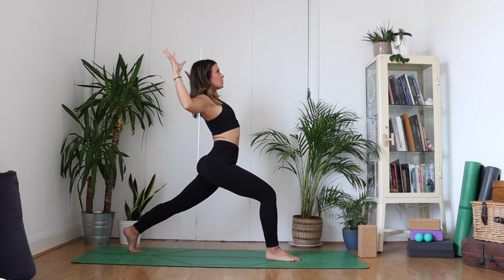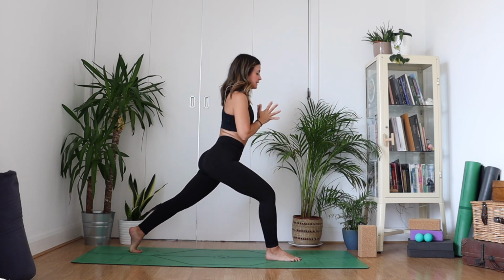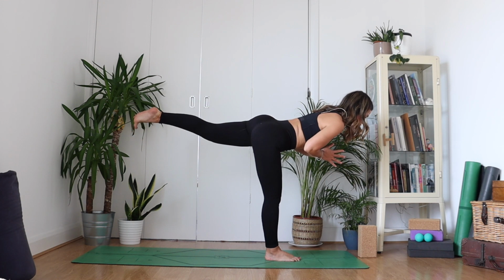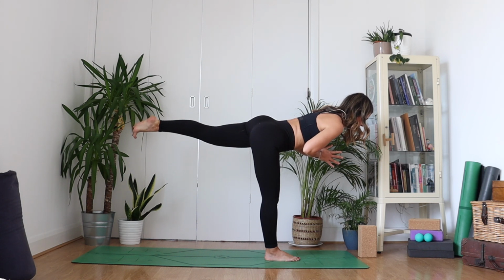If the back bend doesn't work for you, don't do it. Back leg straight and strong, palms together now. And then begin to lean forwards, pour all of the weight into your front foot, lifting your back leg off into your warrior three. So strong back leg, the leg that's lifted, keep it energized. So either point the toe or flex the foot.